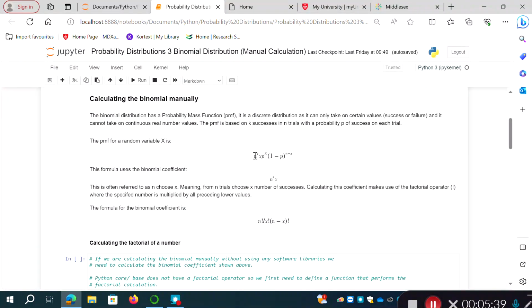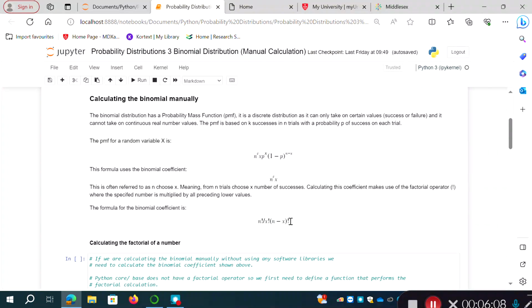And this first element of it, n choose x, is referred to as the binomial coefficient. What this means is from n trials, choose x number of successes. Calculating this coefficient makes use of the factorial operator, where whatever specified number you have is multiplied by all preceding lower values.